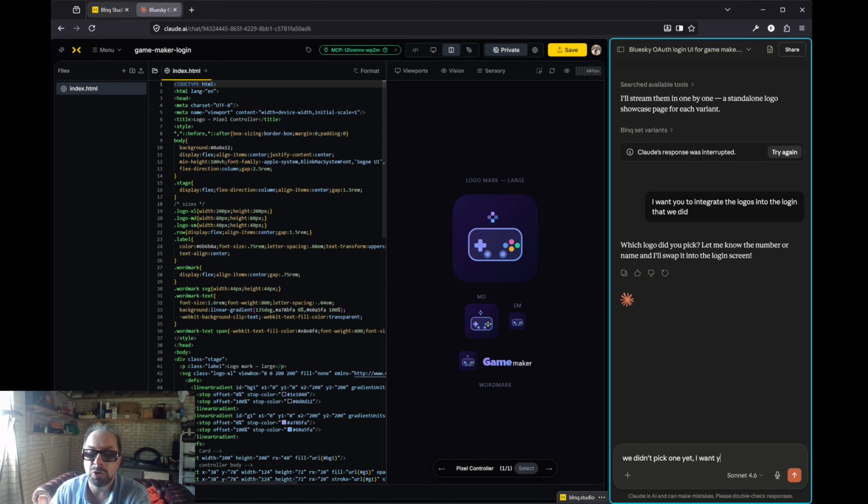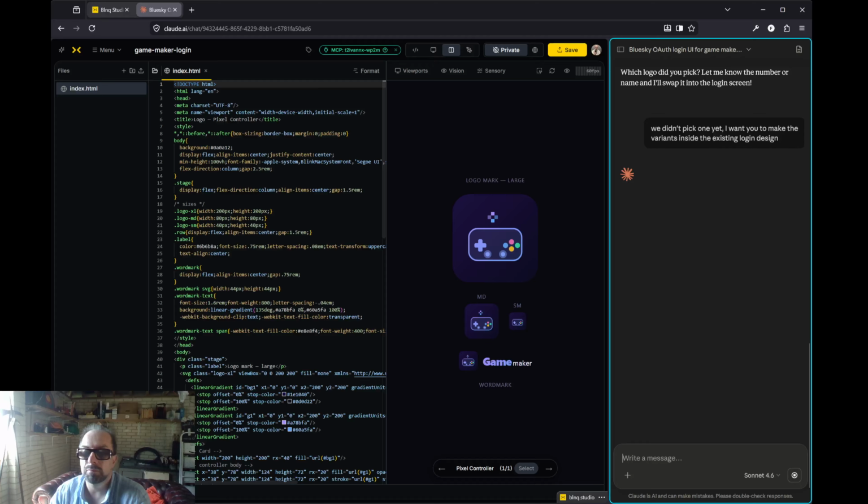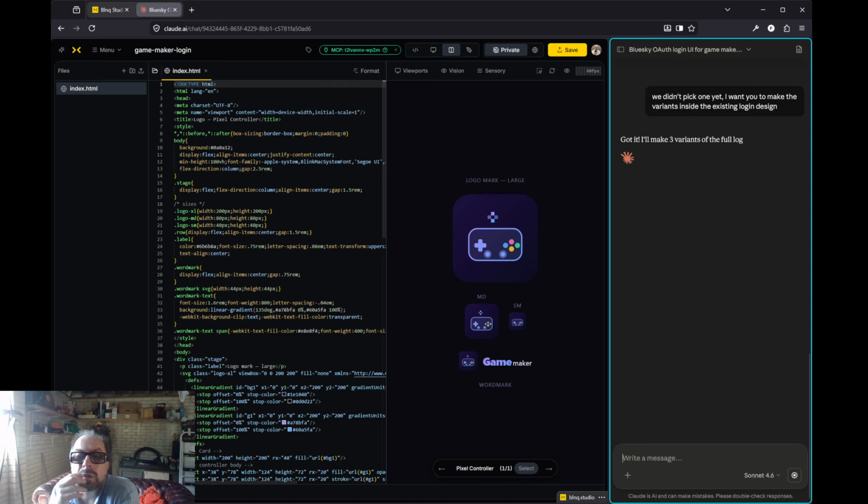I want you to make the variants inside the existing login design. Got it, finally. Let me build them all. Okay, we'll get to it.